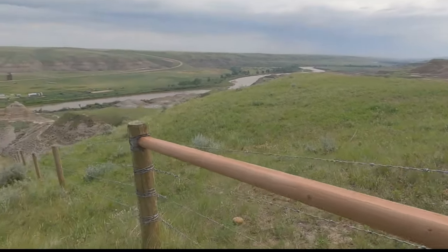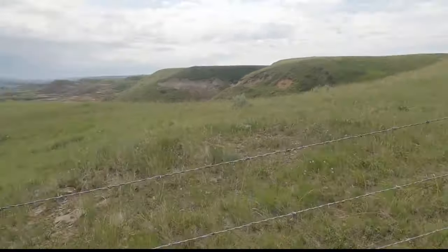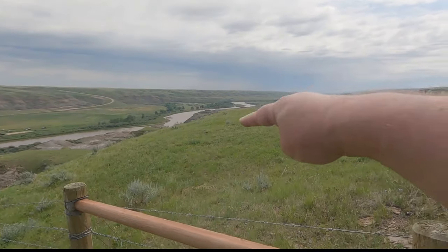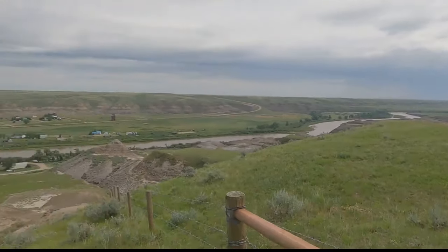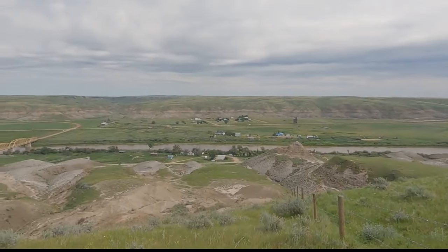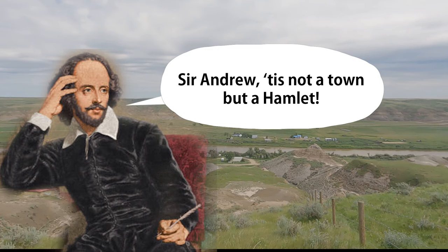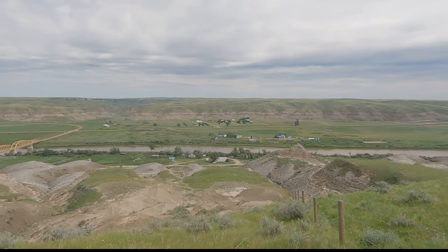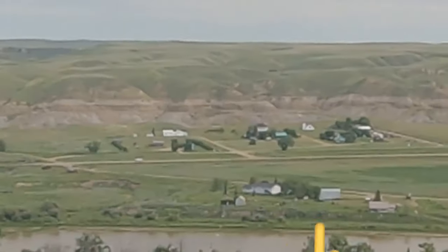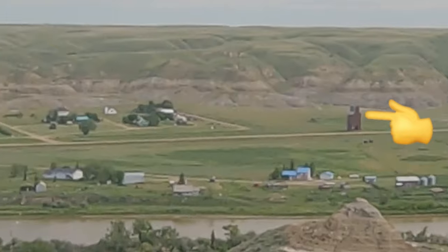Now, the last time I was here, which was 2018, there was no fence. Now there's a fence, and I always like to walk out beyond there so I get a really nice view of the valley, but looks like I can't. But I still have a really nice view of the town of Dorothy down below, with its two churches and its old grain elevator. So I'll probably take a couple shots from here.